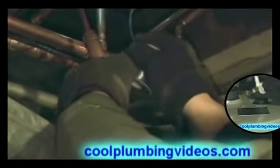Okay, we've got the copper pipe and the fitting so that it's off the floor and in a position that we can put our fire on it and solder the fitting to the pipe.